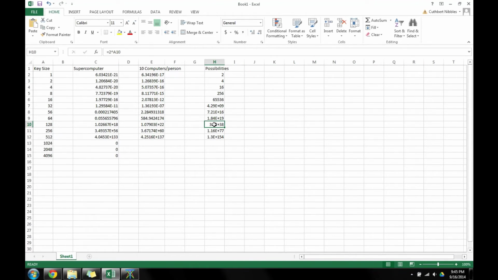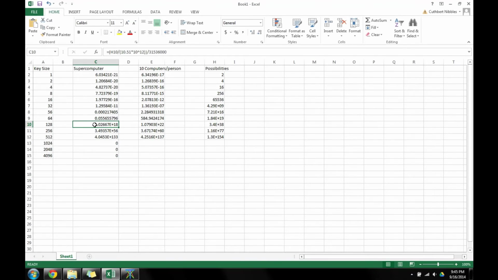So if you're trying to guess and check, which is how most attacks on this type of cryptography work, you would have to hit a 3 followed by 38 zeros. That's a crap ton of possibilities, and nothing you're going to see cracked in, as this system here says, 1.02 times 10 to the 18 years.